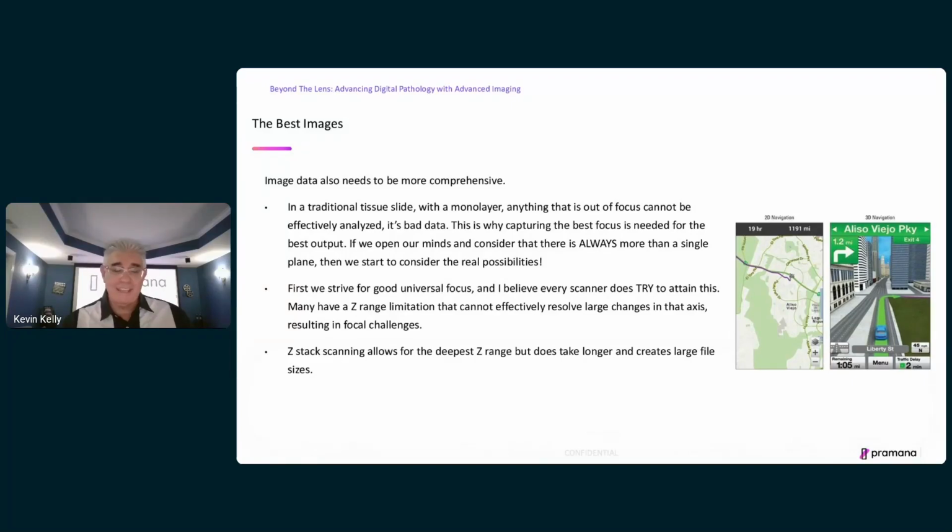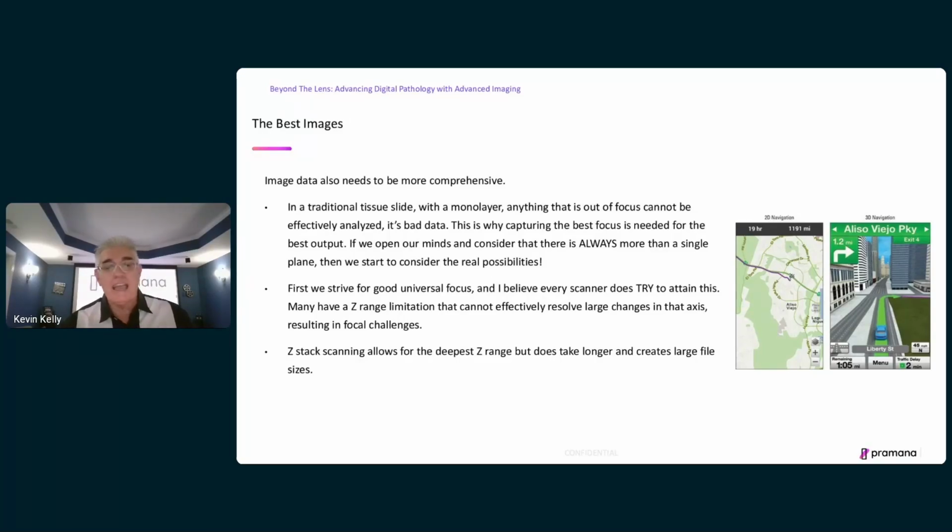And then, of course, I did say images are data. So before I go into the slide, I want you to look at that image I have on this slide on the right side. If you think back 20 years, we started seeing navigation systems in cars, and they were all two-dimensional navigation systems. You saw an overview of a map with a guidance route, some other colored line, and when you come up to an intersection, it would give you a prompt to turn right in 0.5 miles, and it would show you where you're going to turn right. But all you saw was a line with another line showing you where you're going to turn and a rough distance estimate to when it was going to happen.